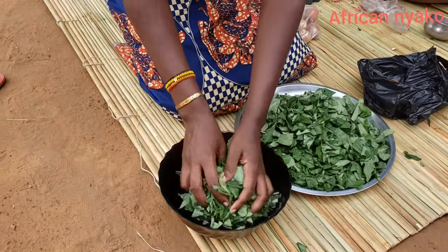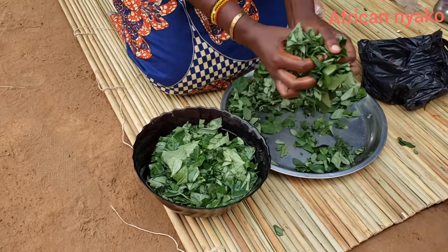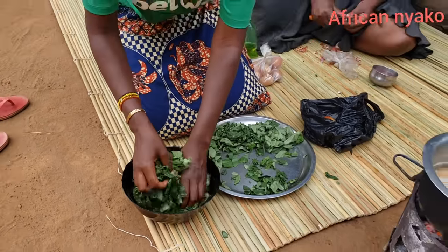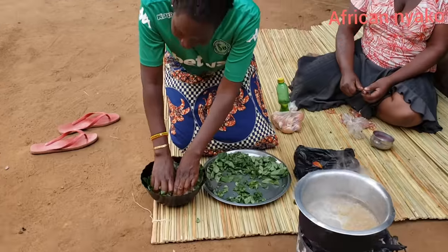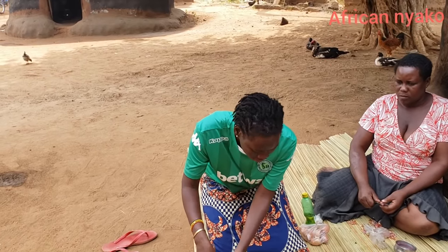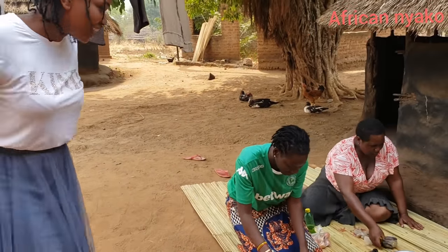I'm cooking outside because there is not enough light inside, so I decided to cook from outside. Sarah, you can come and learn how to do this. Yeah. You sit there. Yay.